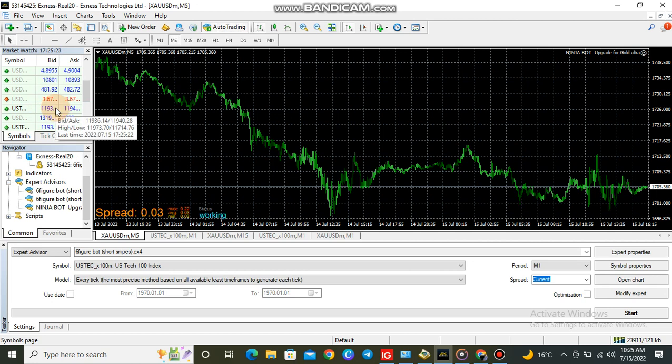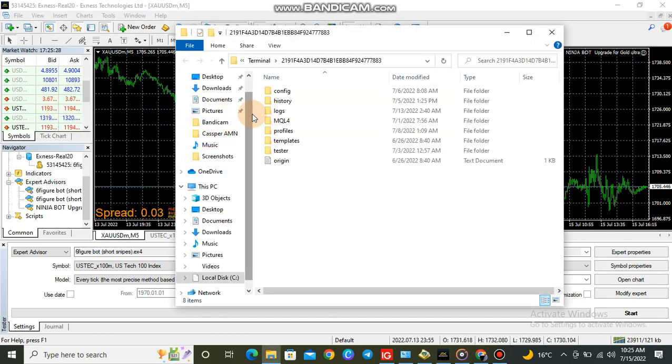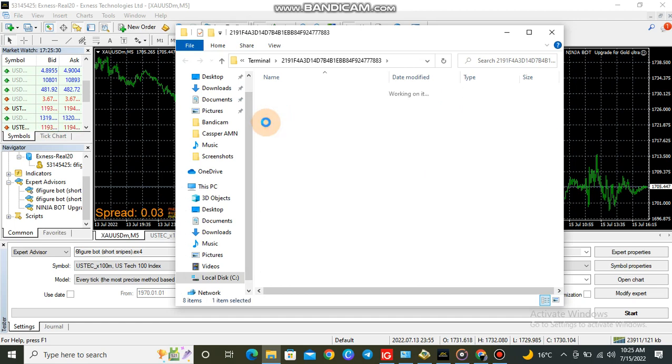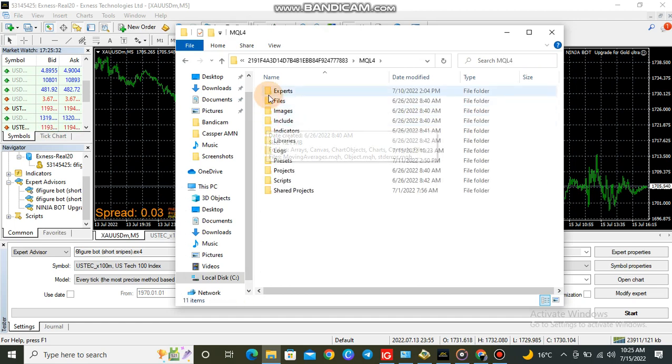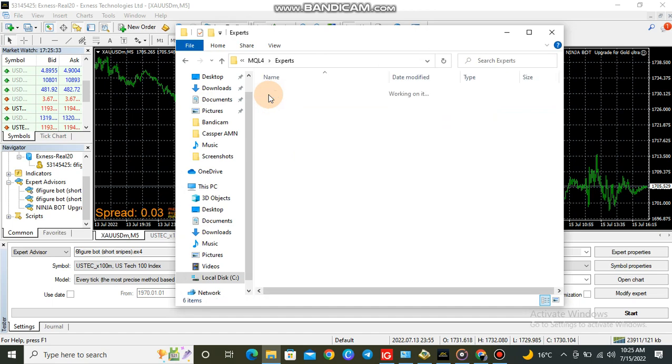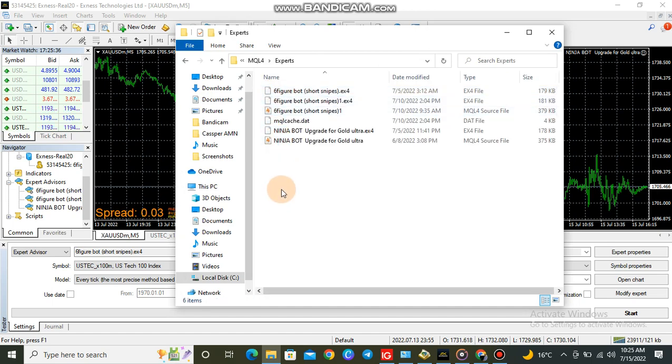After clicking that, you go into MQL4, then you go into experts. So guys, this is the tricky part. You have to actually go to where you have your bot.